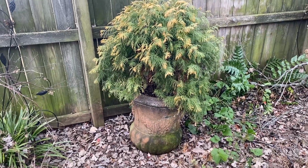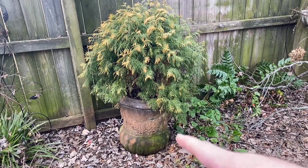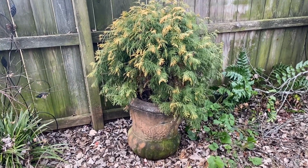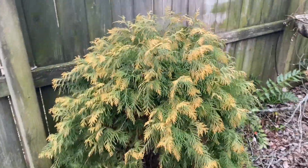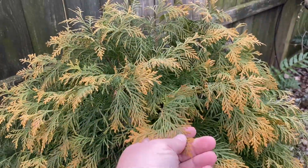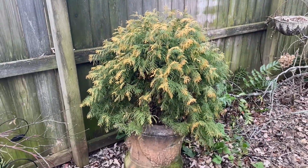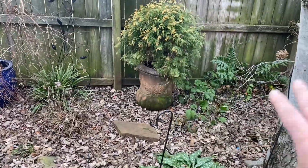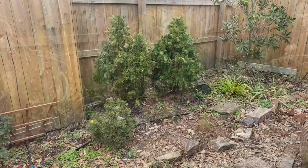All right, so here is a tater tot arborvitae at full growth, and this one is also in a container. But because this is a smaller, more compact arborvitae, he is good to go in this pot. I fertilize him, make sure he's happy as needed, and he just lives here. And isn't that fall color beautiful? The bronzy tips on those look really good. And this one is back here in the little shade border area, and as you can see, there's lots of leaves still to clean up.